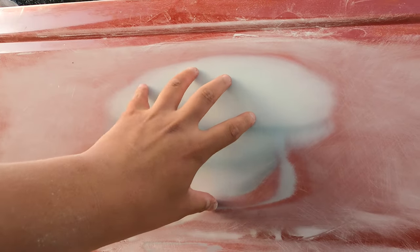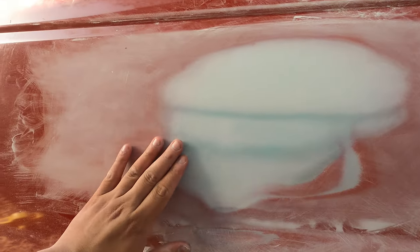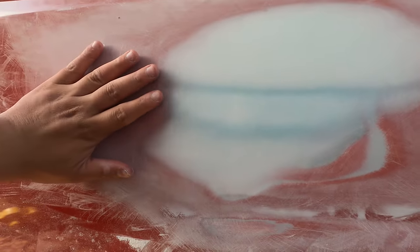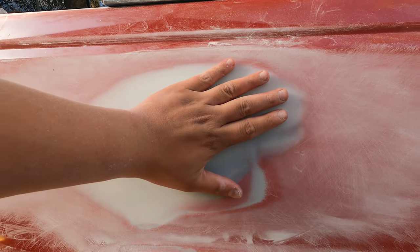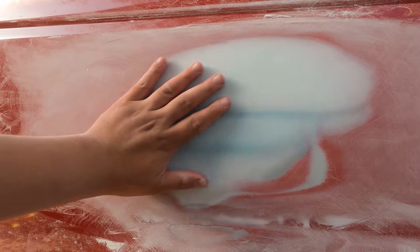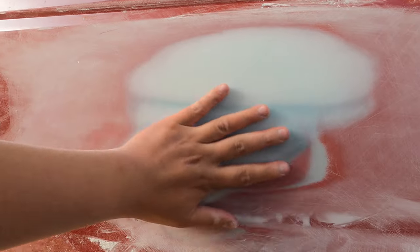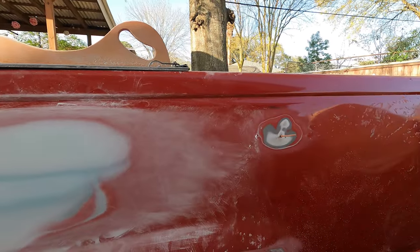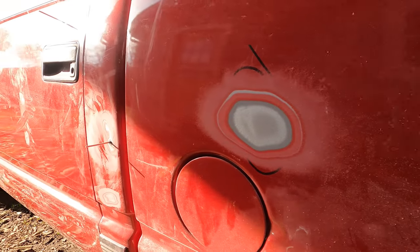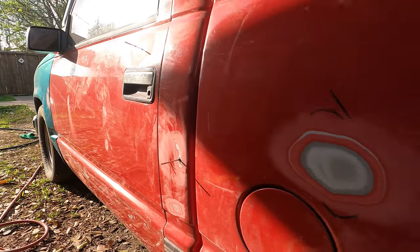So this is with 180 grit, and I kept on sanding till we feathered out these edges and everything was flat. And the way you wanna check it is you wanna close your eyes and you just wanna make sure you don't feel where the transitions are from the paint to the filler. And I'm closing my eyes right now. I can't feel where it's at. So that's good to go. And so I'm gonna go ahead and take care of all these other little dents. And then I'll get back with you when we're ready to shoot the high build primer.